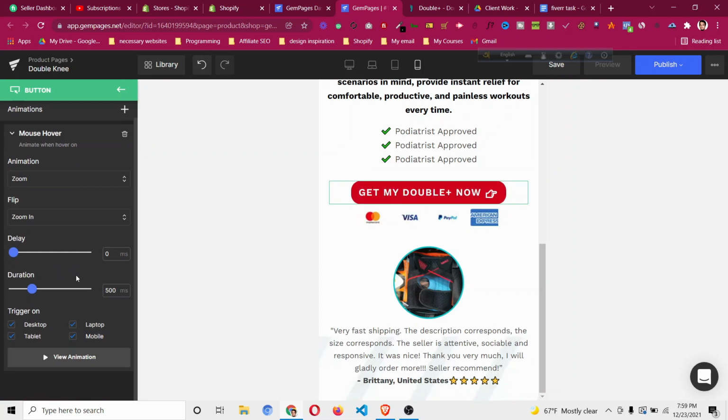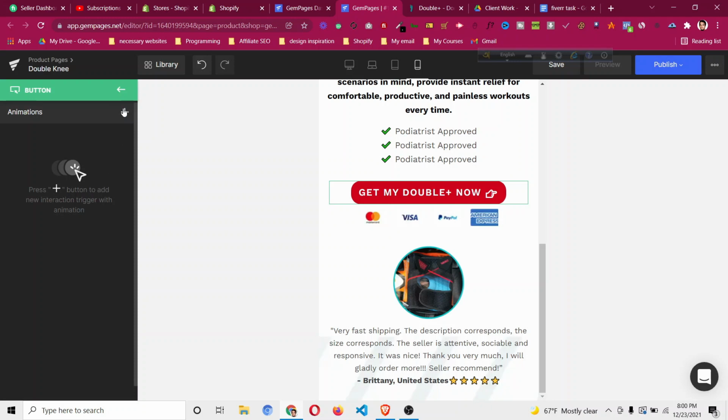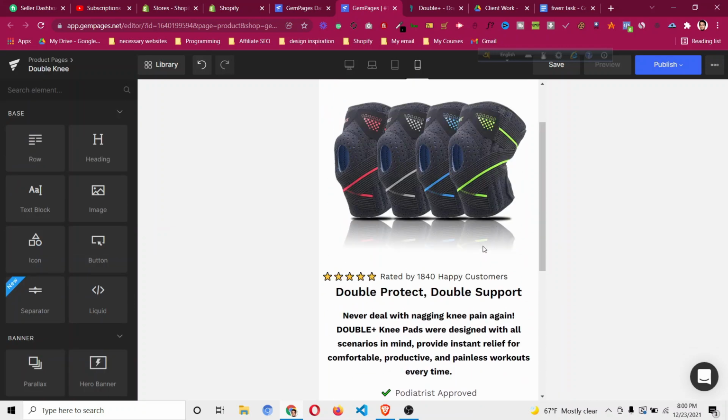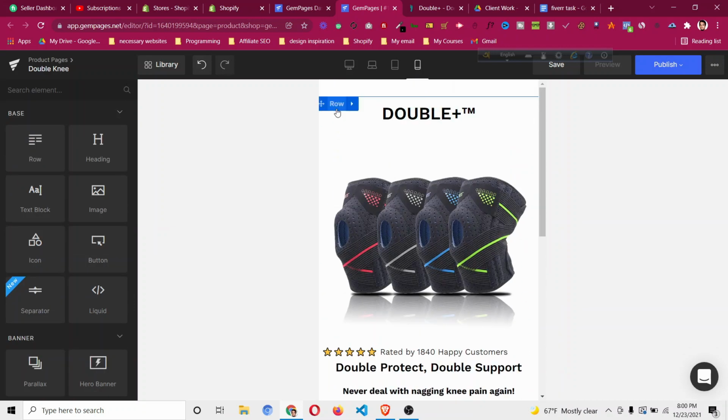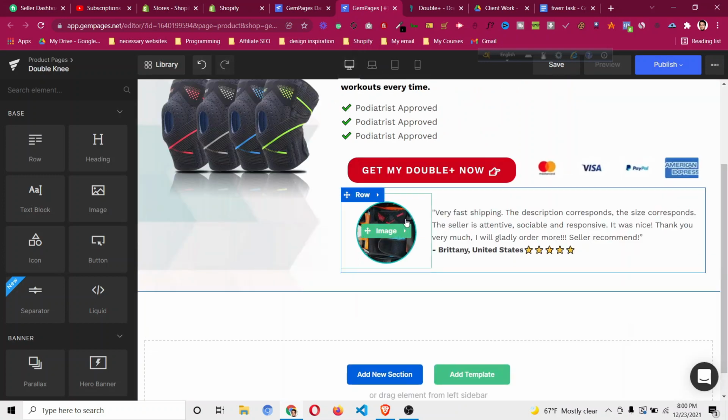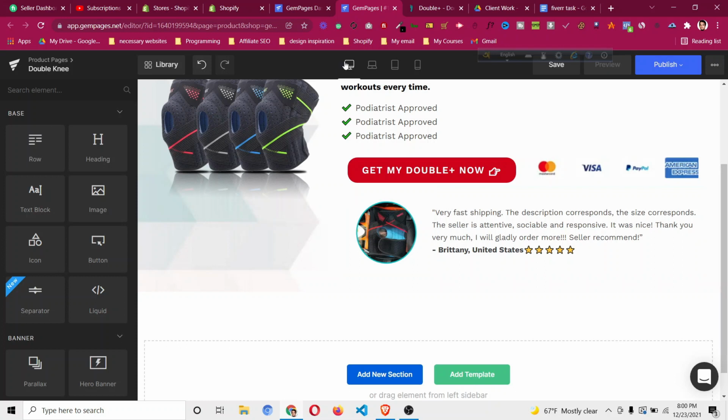So these will be reflected on the mobile version. I will not do this animation in that case, but there are many animation options you can add for the mobile button. But anything that you are changing right now will only be reflected for the mobile version, so there will be no change for desktop. As you can see, if we go back to the desktop version, it is as it was before. So anything that you make for the desktop will only be for the desktop.